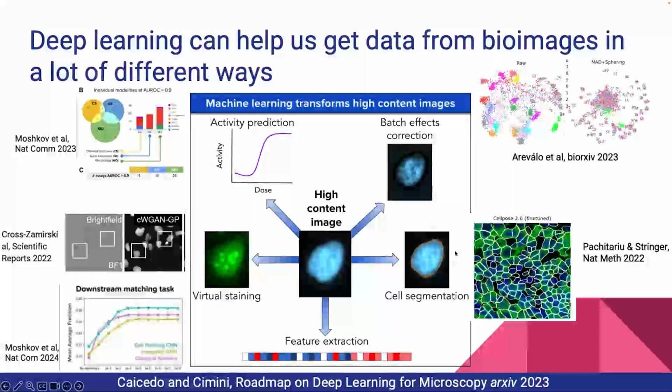But where it's gained the most adoption is with cell segmentation, finding things, and not just cells, but really any object segmentation. This is where it's being used the most, and this is where it is the least dangerous to use it. Everything else here is pretty dangerous. This is pretty safe.